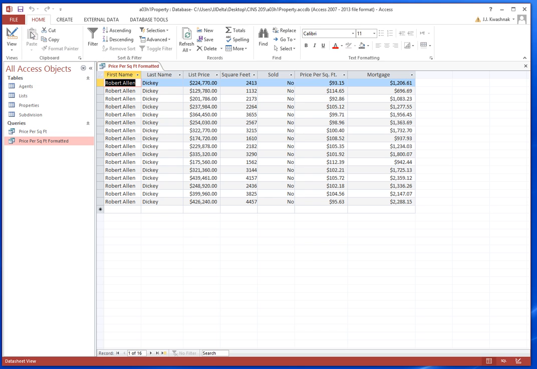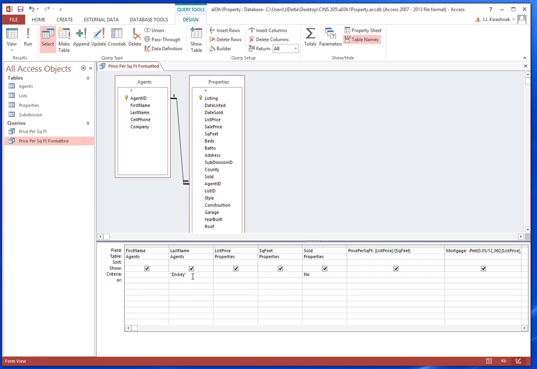and run it, and there I've got it. However, I may want to create a query where I want to see the various agents, and I can just say, okay, put the name in at runtime. That's called a parameter query. It's going to ask you for input. And so, just to show you this, under my criteria, I'm going to prompt the user for instructions.